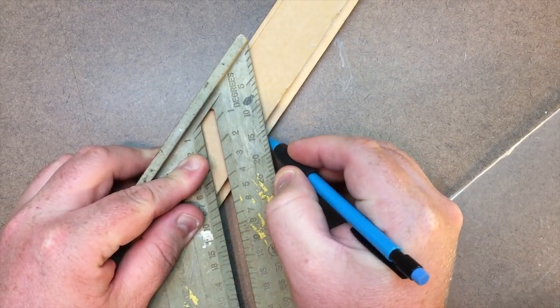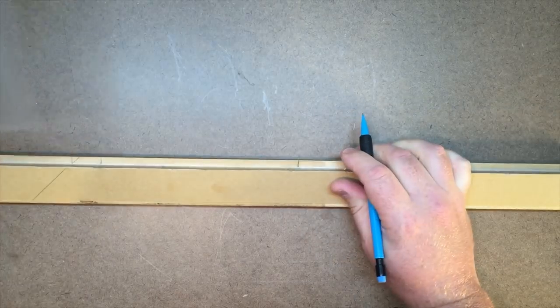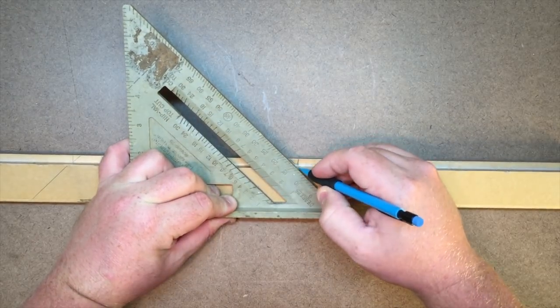This is the side piece of the frame. We'll use the glass again to measure the bottom piece of the frame, marking on the lip, sliding the angle square, and drawing a line. This is the bottom piece of the frame.